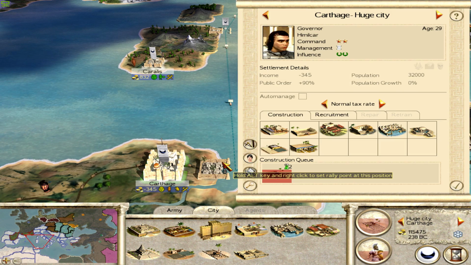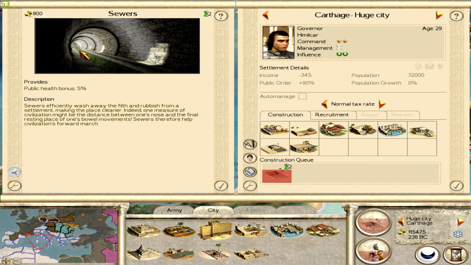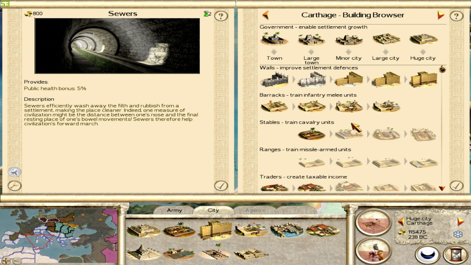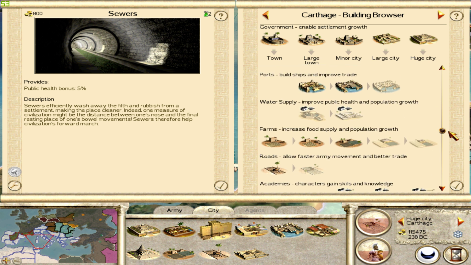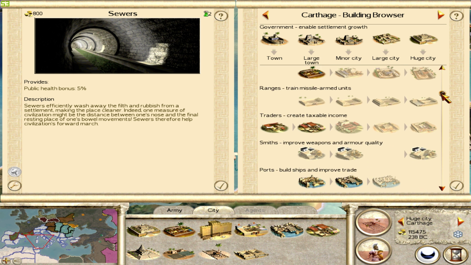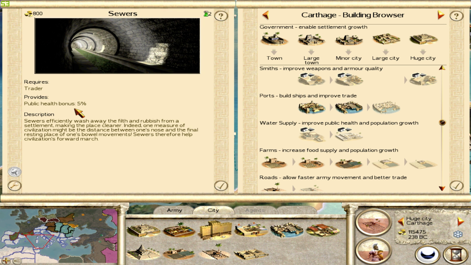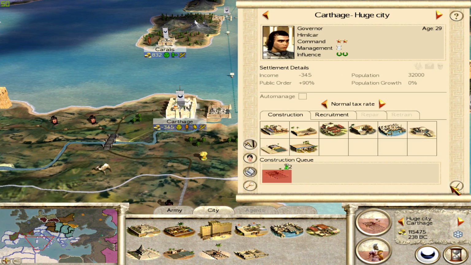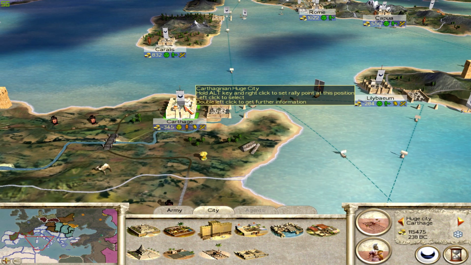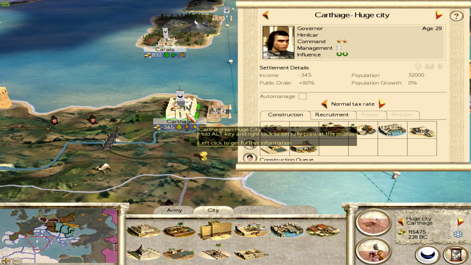And the second way to combat squalor is through public health buildings, and one of these is a sewer. If I just open up the buildings browser really quick, you can see, hopefully if I can find it, yeah, here, sewers and public baths. This increases public health, and if I go over to this, it increases it by 10%. What this will do, in the short term at least, is reduce squalor, and therefore increase the population growth of the settlement.